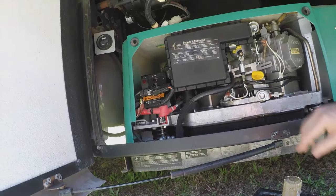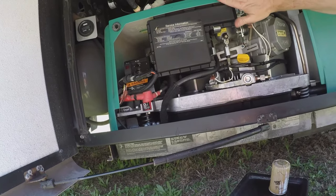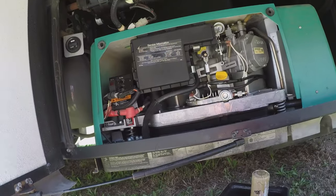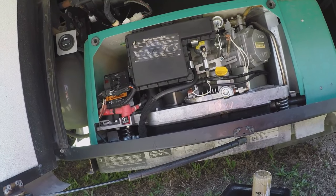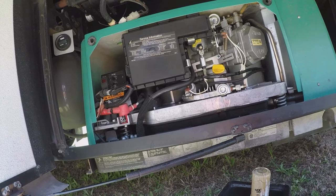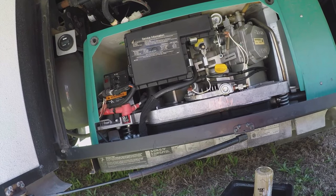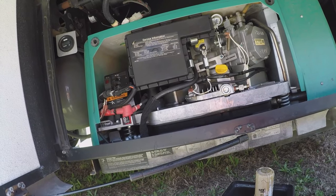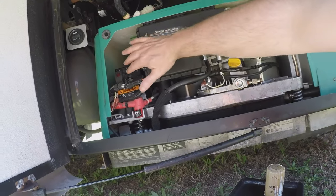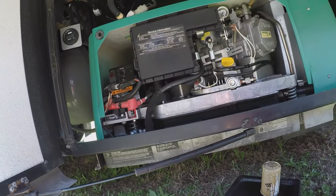Another thing while we're using this generator: you'll notice there are two 30-amp switches. This is a 50-amp generator. If you overdrive either one of those, you will flip one of those breakers and part of your electrical outlets, utilities, and appliances inside may stop working. So if you're perplexed at why some of your stuff isn't working while running the generator, come out and check your switches — one may have tripped. Simply turn it off, turn it back on and you'll be in business.